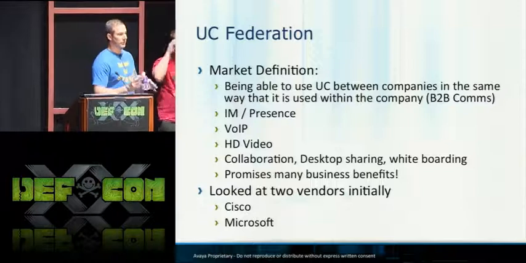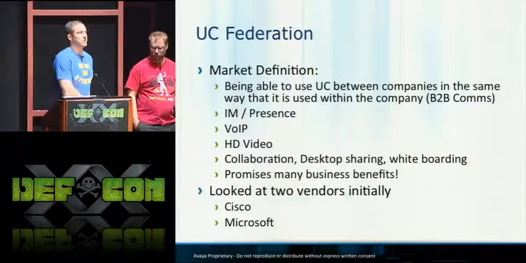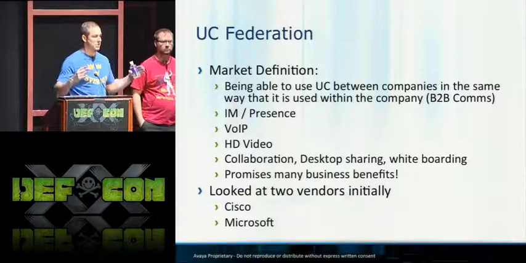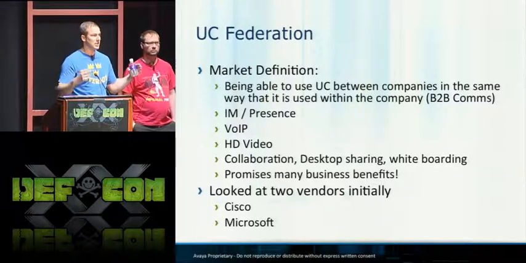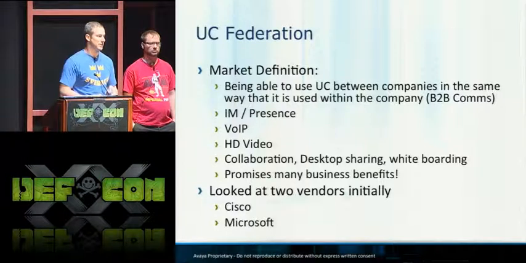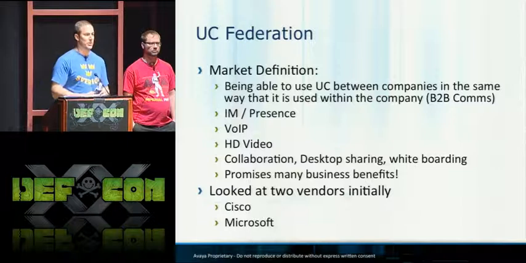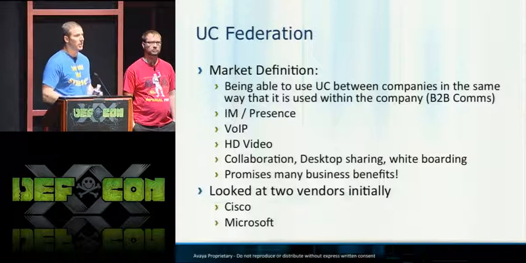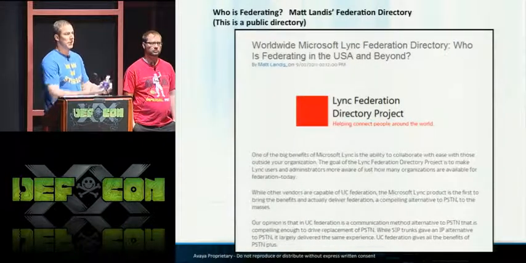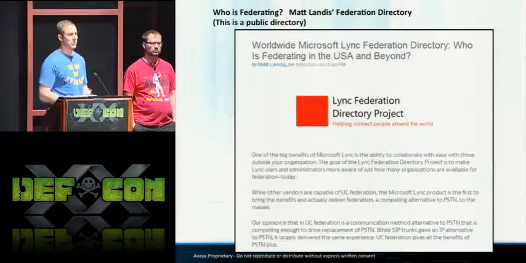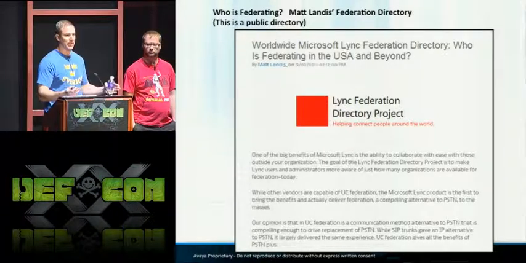I love Cisco. We have friends in the room here with Cisco. The Cisco solution uses the PSTN initially to do the federation connection, and it builds like a hash of the two users. And then after that, they can use TCP/IP. We wanted to focus more, for a couple reasons, on Microsoft, because we like the way Microsoft does the UC federation. So, surprise, Microsoft is the surprise vendor that we ended up doing research on, and it looks like their solution is really taking off. So we're really interested in it.